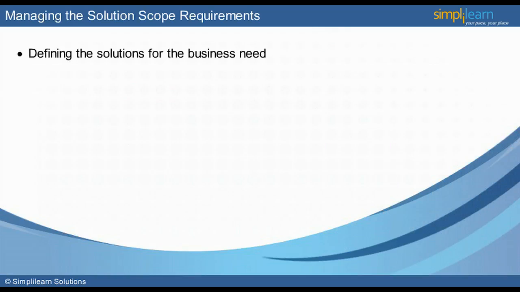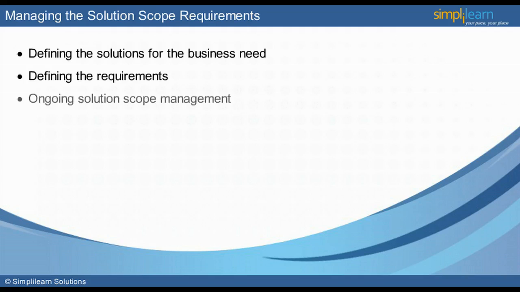Defining solutions and needs can be an ongoing process that takes place at the BA and project team drill-downs in the solutions to the defined needs. As the solution morphs or changes direction, the requirements to support the solutions may also change. Hence, the requirements will have to be redefined. Sometimes, a requirement for a solution may require outsourcing or specialized equipment and can affect the financial viability of the project. The project team does not want to approach the sponsor with a new costly requirement if all the possible less costly requirements have not been explored first. Hence, there should be constant documentation updating whenever there are any changes in the need-solution-requirement chain, and there should be an ongoing management of the solution scope.